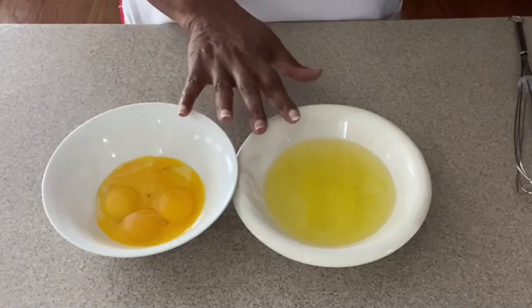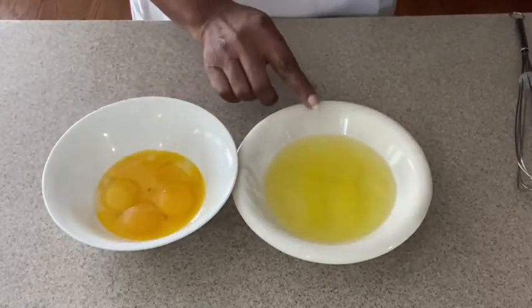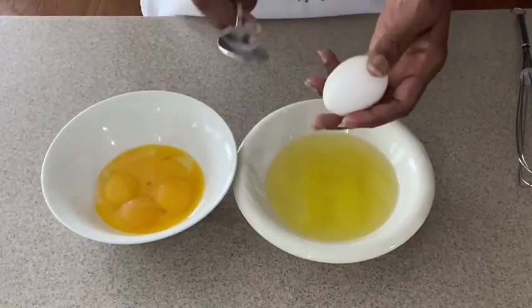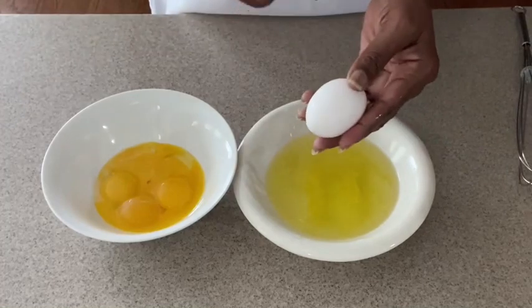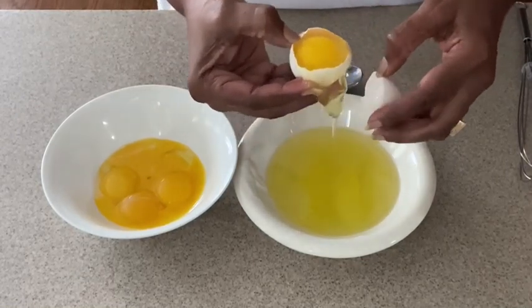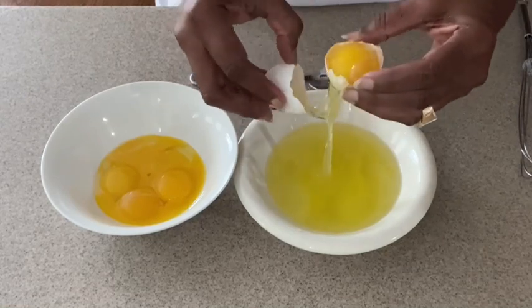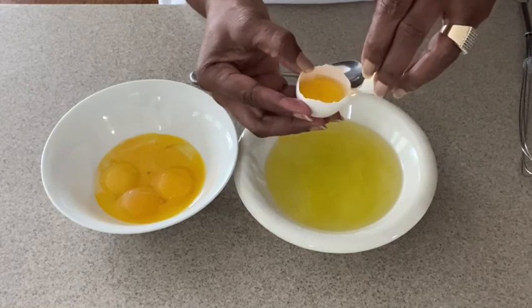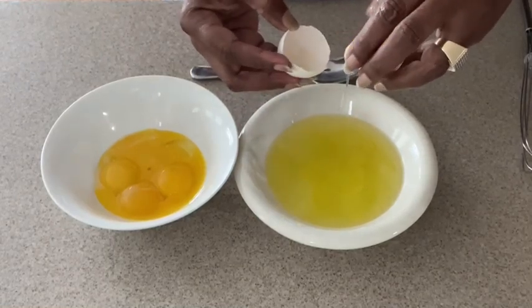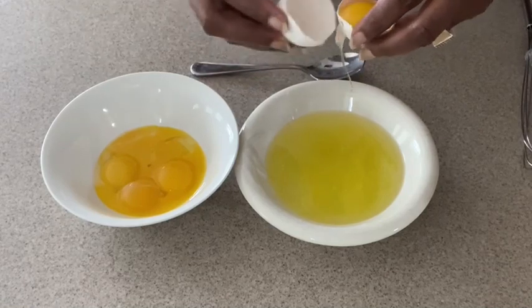The first thing we need to do is make sure we separate our eggs. We need six egg yolks. I've already separated five. I'm going to separate one for you guys — just try to make sure that you don't get any white into the yolks. It's okay if they bust; a couple of mine busted. You're going to mix it up in this recipe. Give it a good whack in the middle so you can evenly put that yolk on one side or the other and just let the white drip down. It's messy, but it's well worth it. Take that yolk back and forth until you get as much of that white out of there as you can.